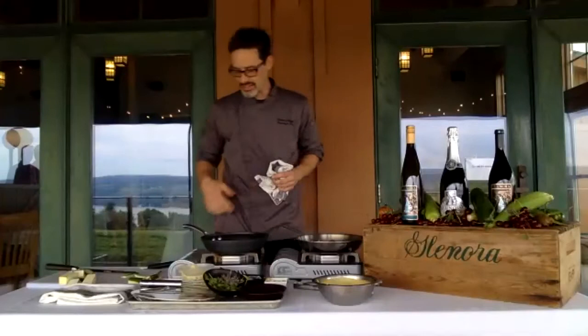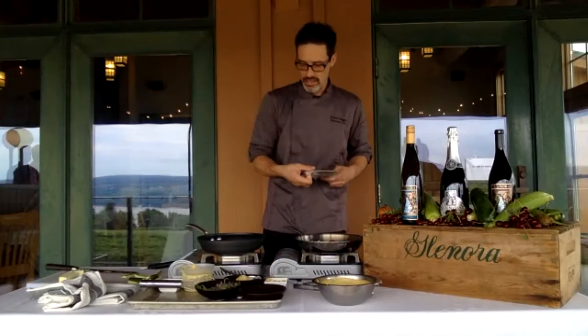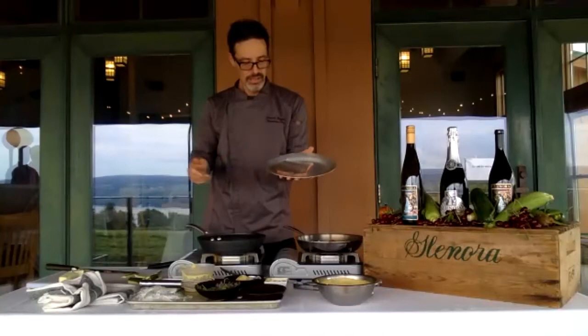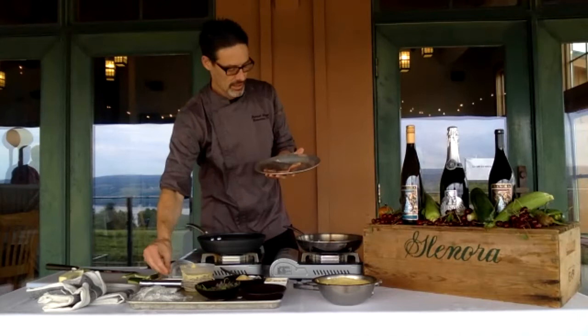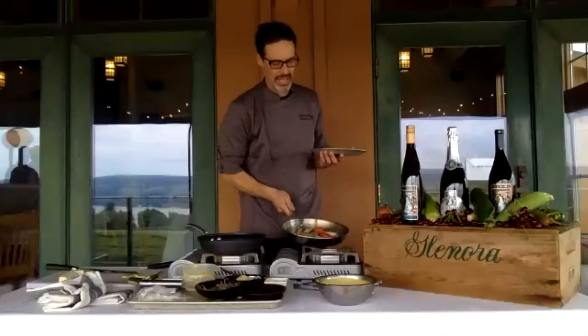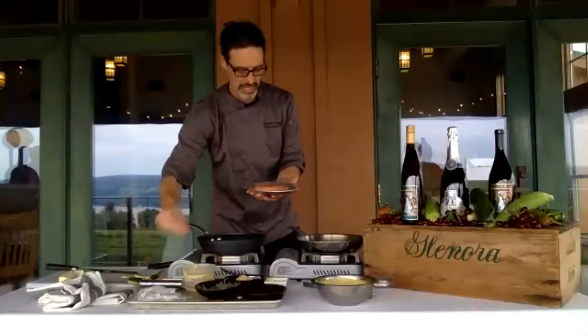All right, while that is going, I'm going to turn on my other skillet for the salmon. We're going to start the skillet for the salmon on high, then add our clarified butter in there. Real quick, a note: here's my salmon fillet, about a 6 ounce fillet. We're going to season it just with salt. Whenever I'm cooking meats, I tend to go with pepper at the end. Pepper will usually burn in a hot pan, so I always go with it at the end of the dish rather than the beginning. So we're going to season both sides with salt.